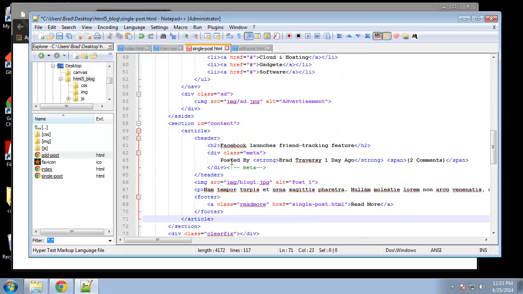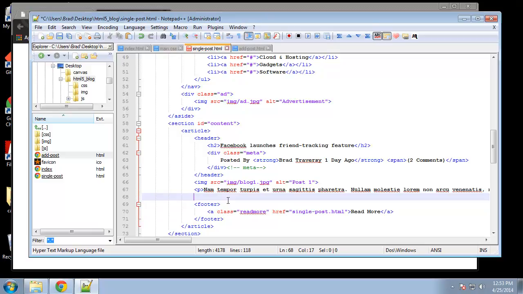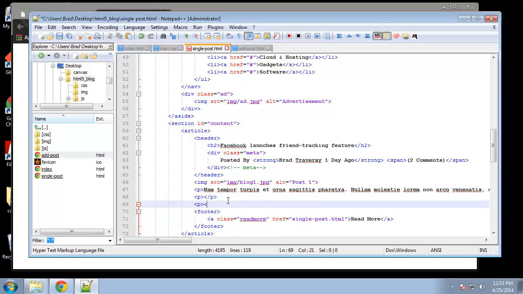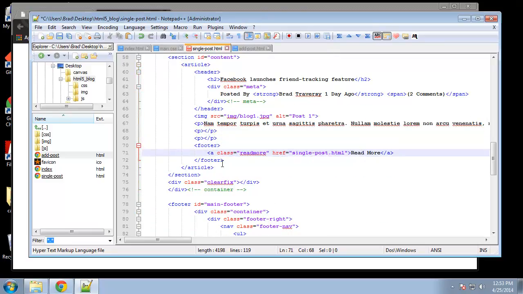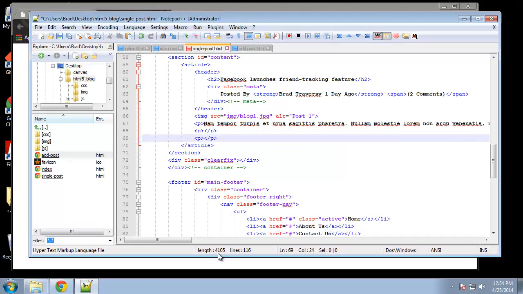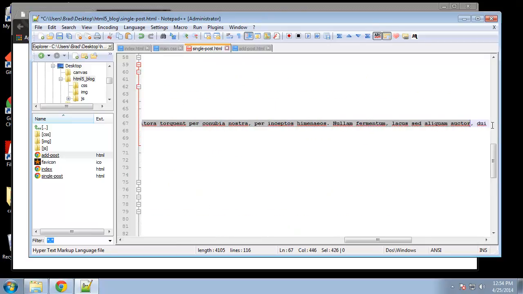Alright, and then what I'm going to do is add some more paragraphs to this page. And of course we want to get rid of this read more. I'm just going to get rid of the footer altogether. And I want some sample content to put in here. I'll actually just grab this.